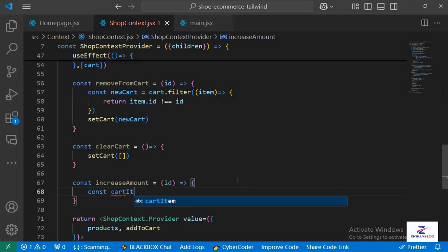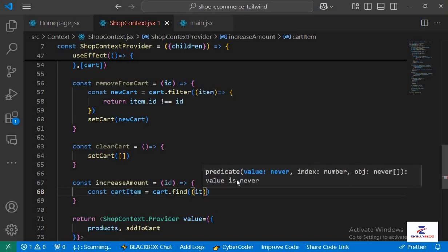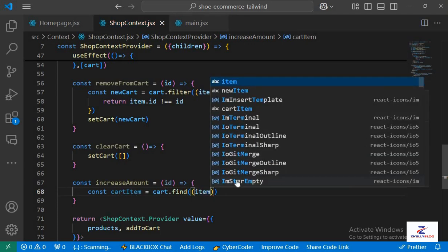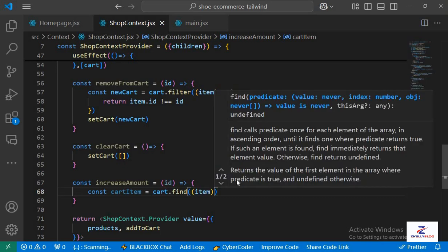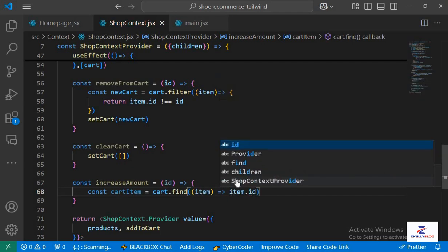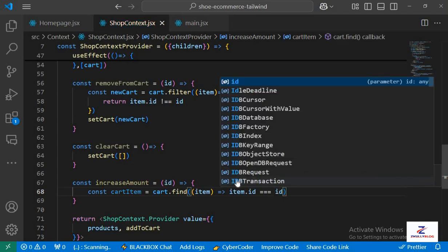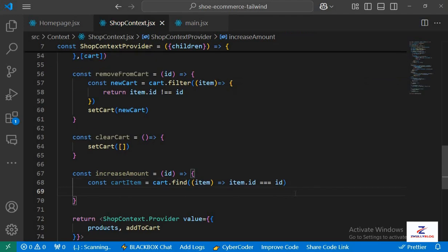Const cartItem will be equal to cart.find the item, and we're going to check if the item.id matches with the ID of the item that we want to increase the quantity. If it matches, we're going to call addToCart.